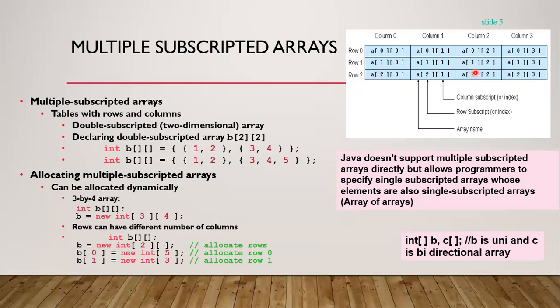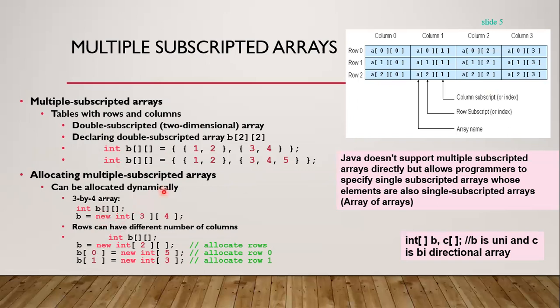If you try to do that in many languages, you have to keep the other cells unused but allocated in the memory. So that means the memory is wasted. In Java this is not the way. In Java we can have an array with different variable sizes of columns without wasting any memory. So this is static and this is dynamic.